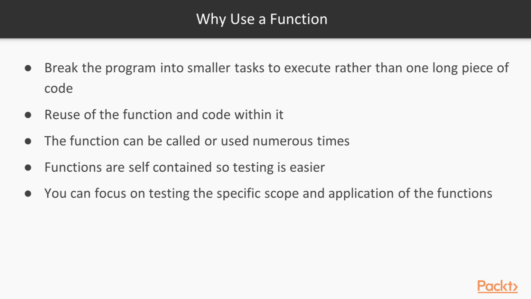Once it's operational, you have pretty good faith that that piece of code is fine while you continue coding elsewhere. When you're testing other sections of the code, you know that this function is going to be operating properly. On the flip side, if something does go wrong, usually the debugger will tell you it's a particular function that's not working properly. That way you can focus efforts on that function, knowing that if it's outputting something incorrectly, you can look at what it should take as input, how it should manipulate the data, and what it should output. It really makes things easier with regard to testing and debugging.